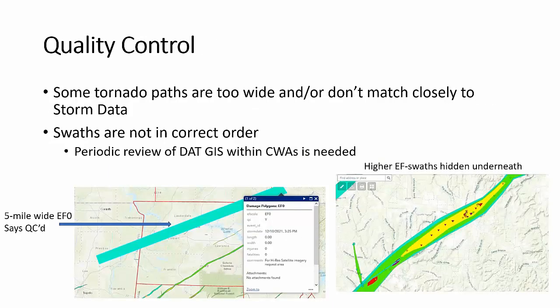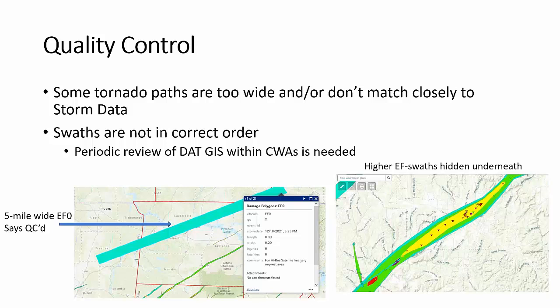The other thing is quality control. This is a bit frustrating on my end, because a lot of these paths you go into say that they were quality control checked. I don't know if that's an automatic thing that pops up. But when you look at tornado paths and see a 5-mile wide EF0 that says quality controlled, I think this is actually storm wind. I don't think it's actually a tornado. If you go into it, that's clearly not a 5-mile wide EF0 tornado, for a lot of reasons, but it's in the DAT. So even though it's quality controlled, you have to go in as a researcher and clean it up even more and double check these, which is time consuming. I would suggest there be a periodic checking of all paths, maybe once a year, added to the DAT to see if they truly have any issues or not.